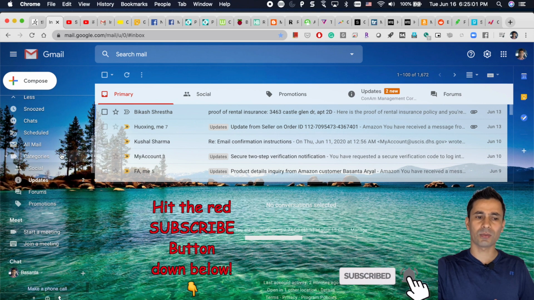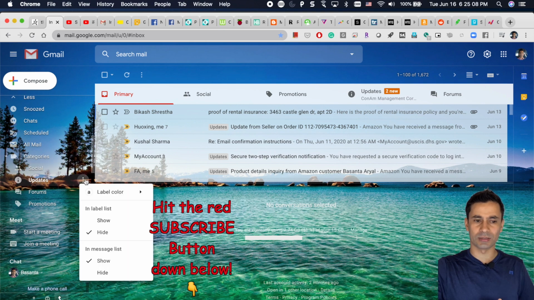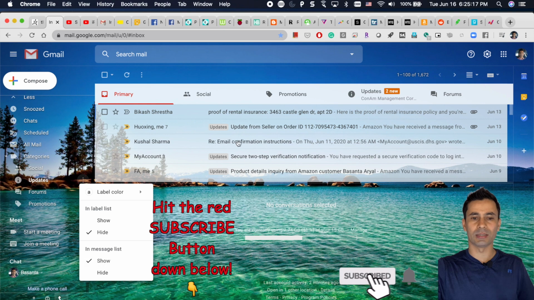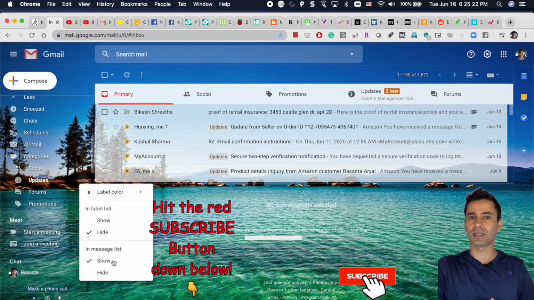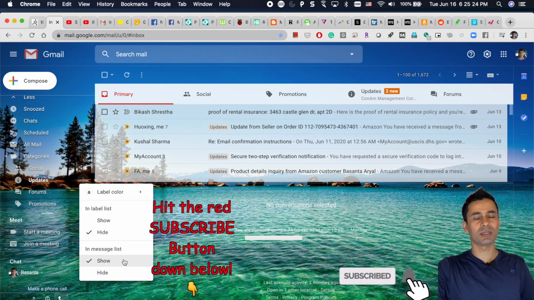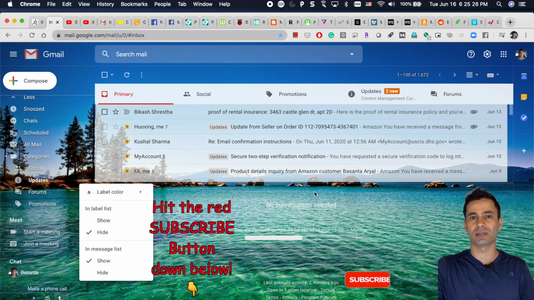So if I want to see categories, let's say, then I need to click on the three-dot ellipsis icon next to the category and say show or hide on the label list. This is the label list, and these are the message list. Again, if you say hide from the message list, that means it won't even show on the message list. So you won't be doing this, but you will be doing the label list.